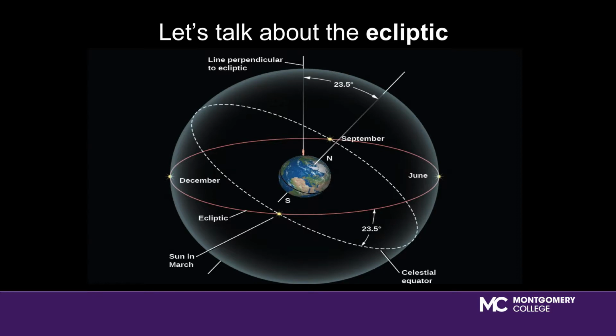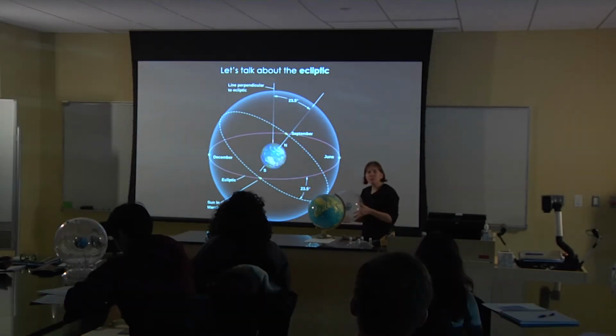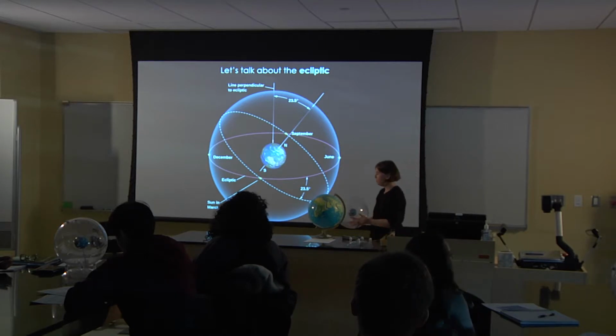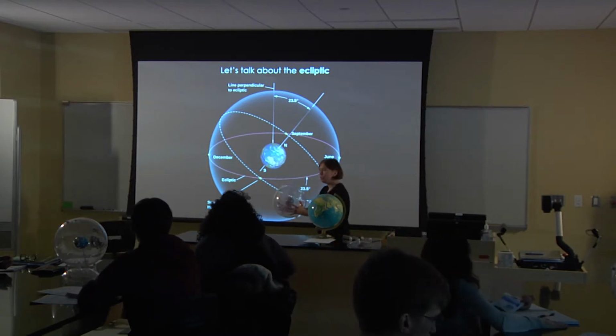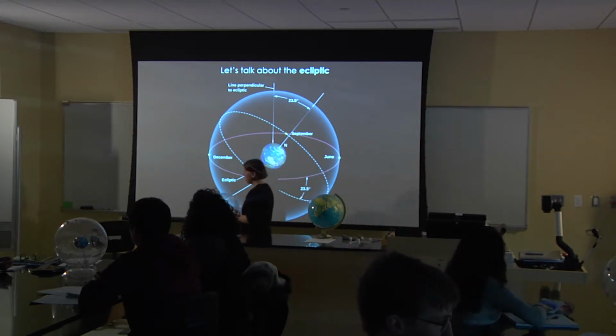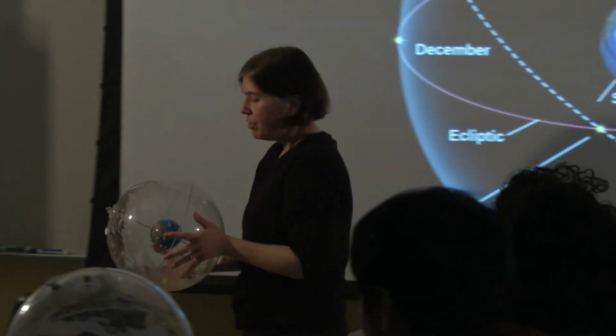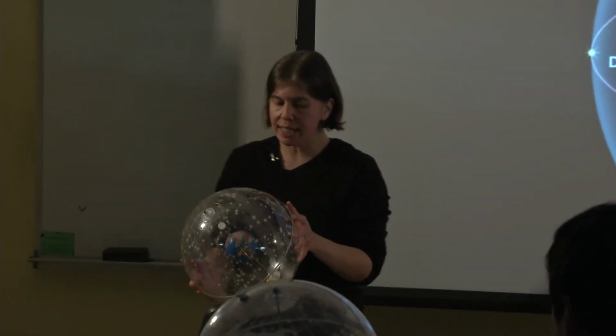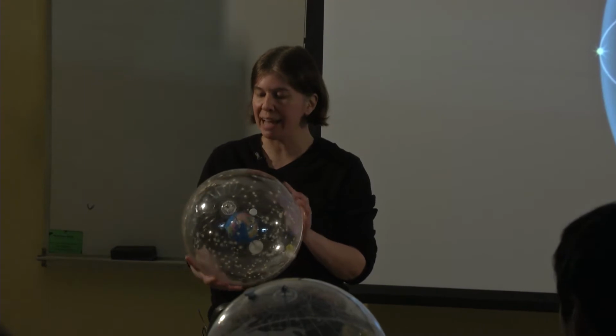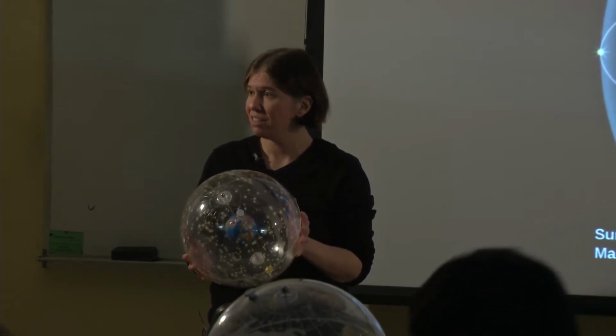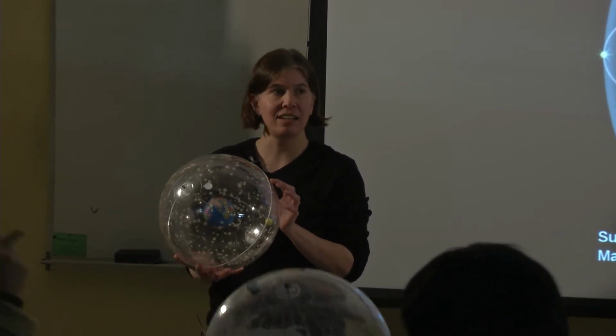There's another line on the celestial sphere that I want to talk about. So if you guys wouldn't mind taking a look at your celestial sphere, you can pass it around. It's not attached to the base, so just be mindful of that. Pops right off. If you look on that sphere, you'll see a dotted line. Do you guys see a dotted line with dates? Yeah? Is it lighting up for you guys to see like a dotted line? It's at an angle?